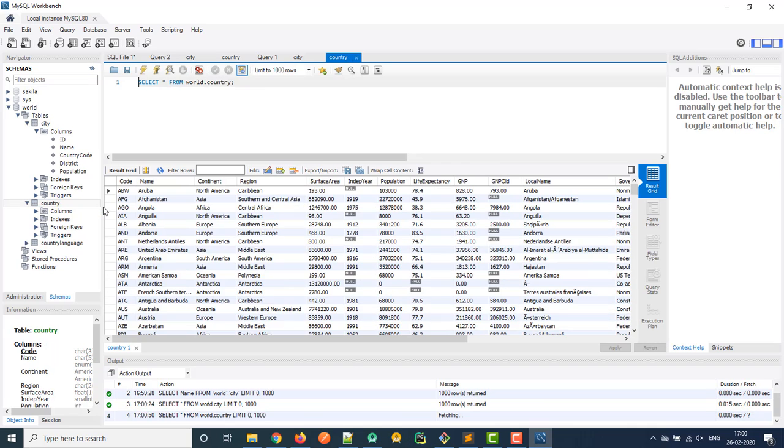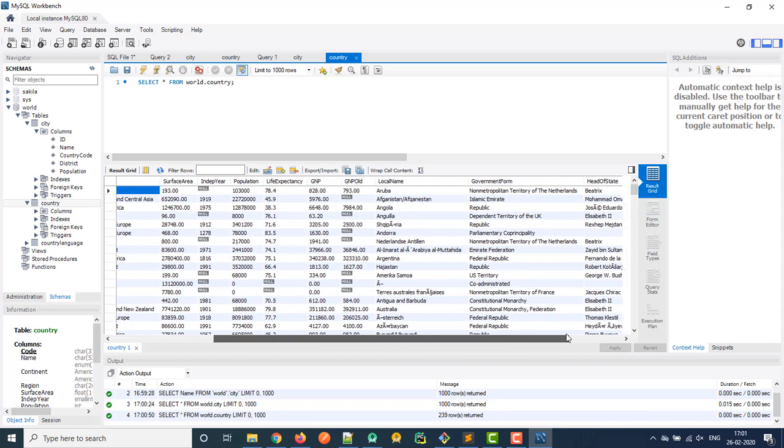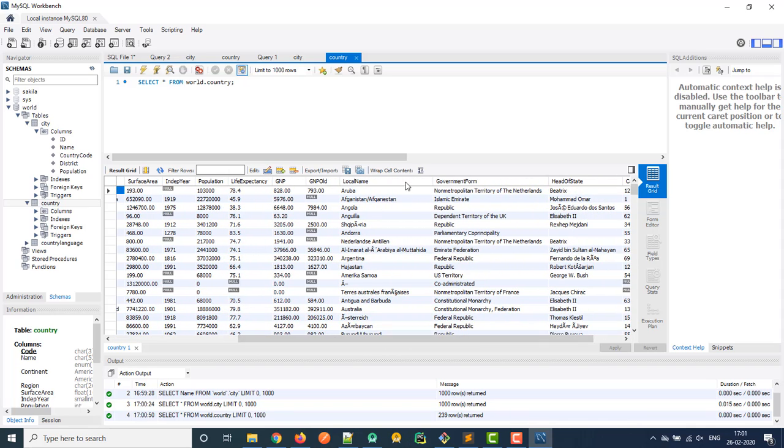Oh, all kinds of stuff in this one. So we have the name, Aruba, continent, North America, region, Caribbean, surface area, population, life expectancy, all kinds of neat information here. We might play around with this a bit. Government form, republic, non-metropolitan territory of the something. Fun.